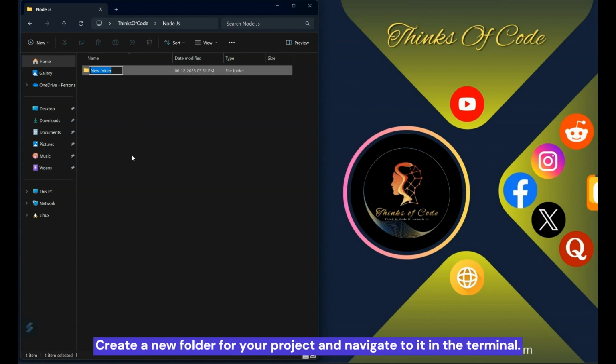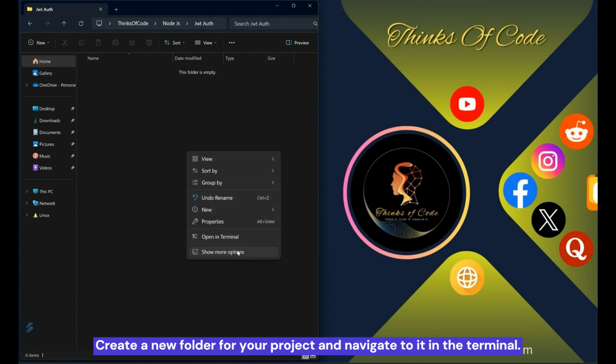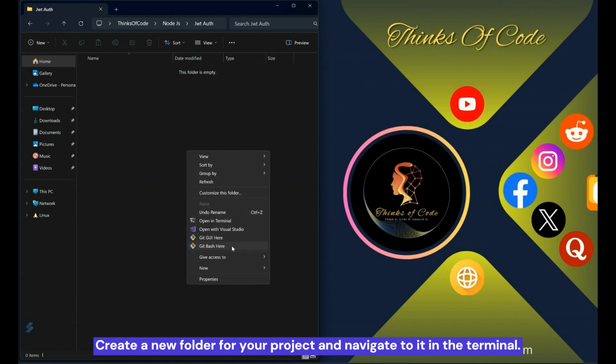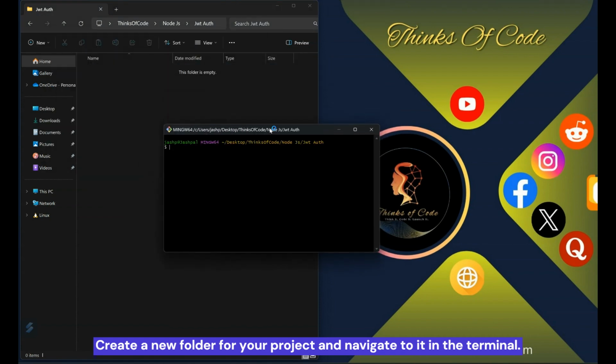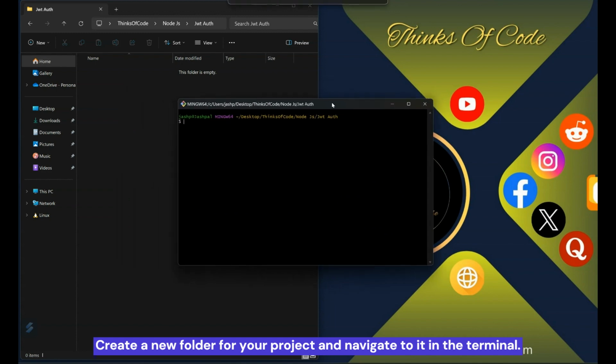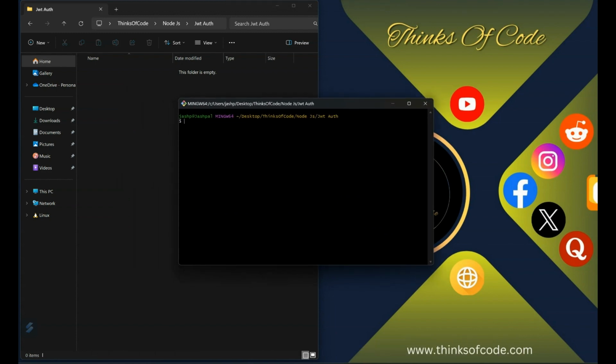Create a new folder for your project and navigate to it in the terminal. Initialize a new Node.js project by running npm init -y.